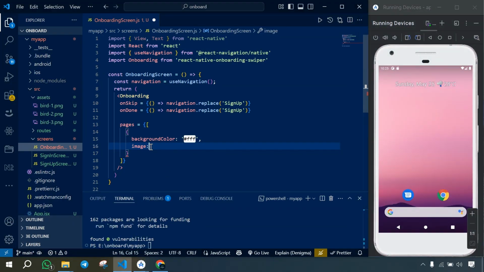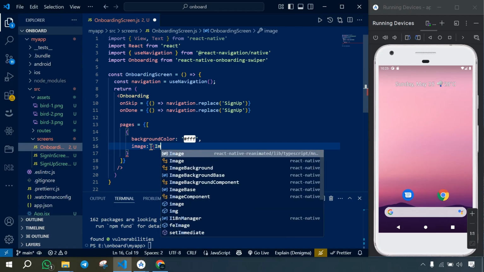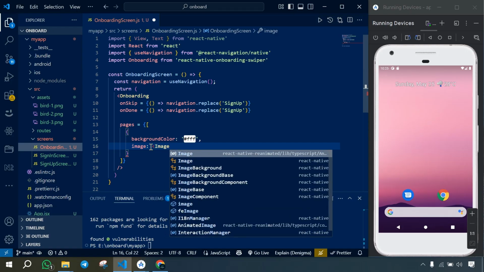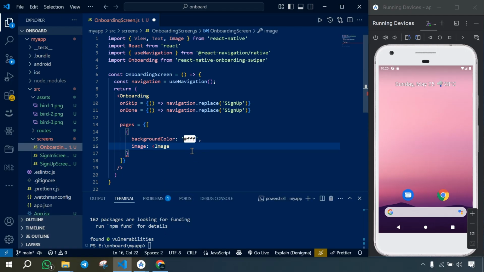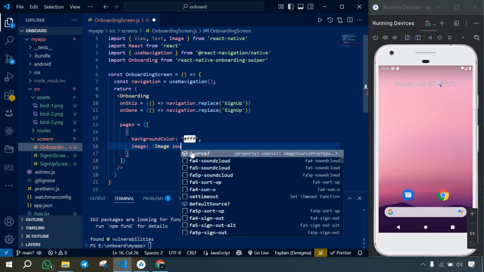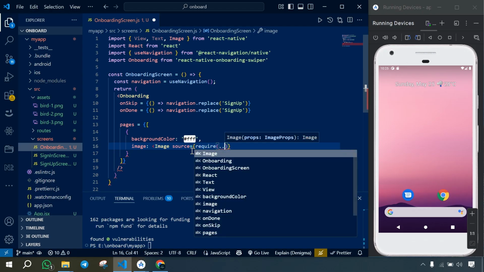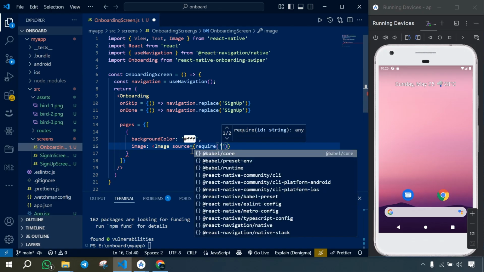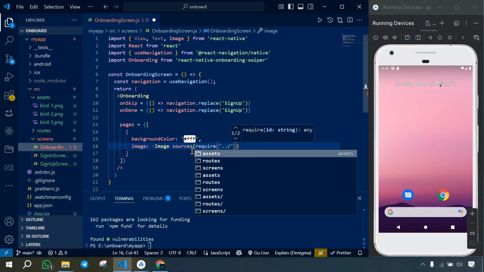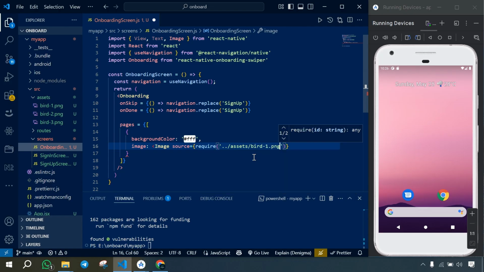So here we need to type image, which will come from React Native, and then source equal require ./assets/bart1.png, and then close the tag.